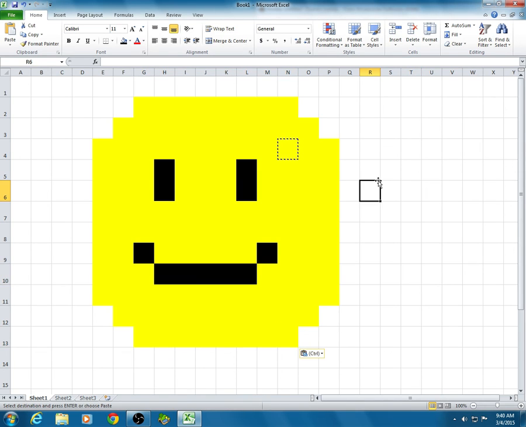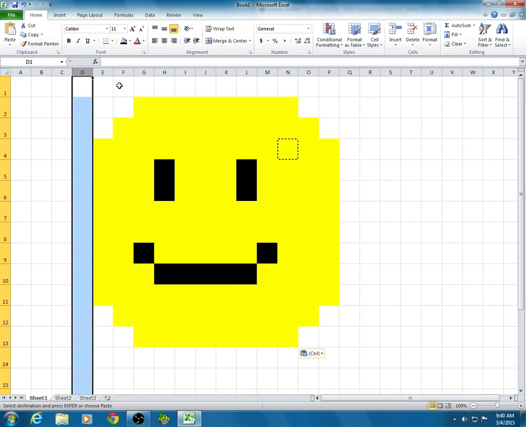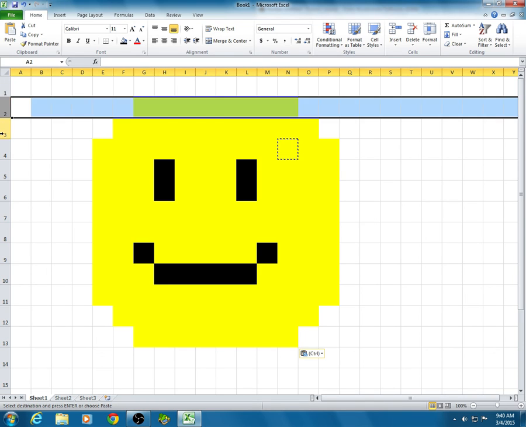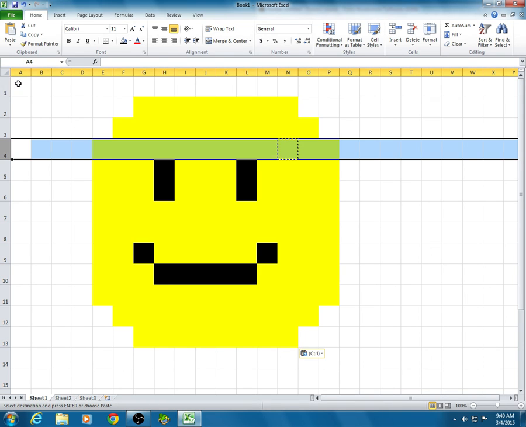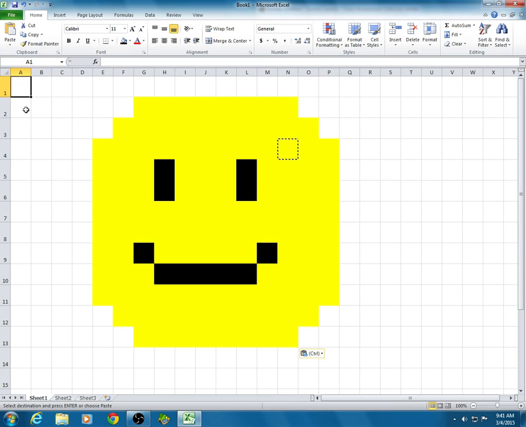Oh, one last thing, because if you're doing the Excel Sprite project, you do need to have your username in cell A1. The cells are named for the columns and the rows that they're in. So this is column A, column B, column C, column D, you get the idea. Row 1, row 2, row 3, row 4. A1 is right there. Now, you might think, I don't have enough room for my username there. And you're sort of right, but not really.